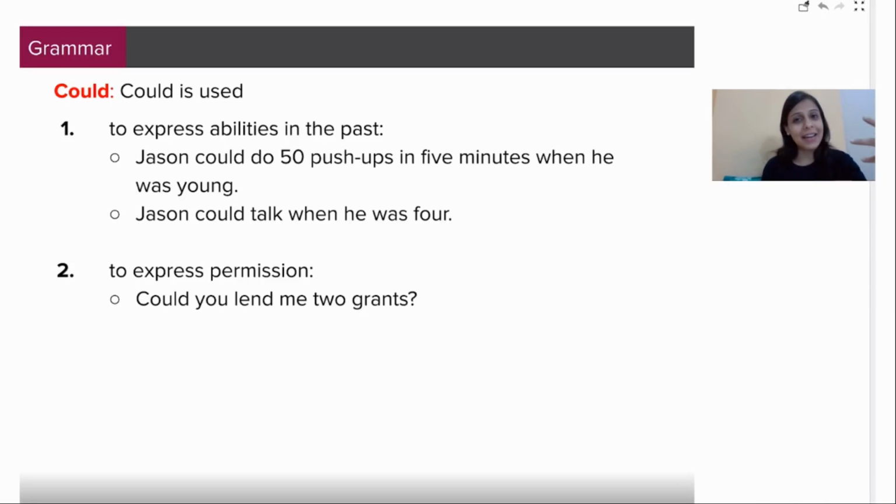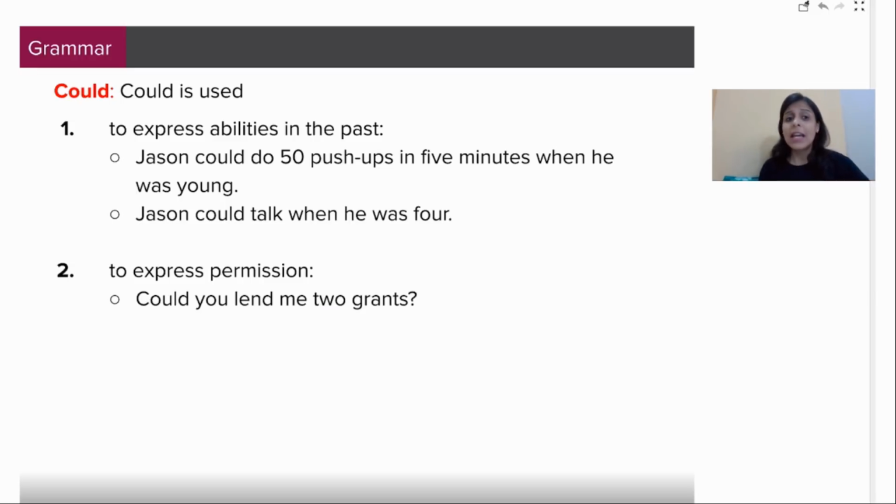You're regretting it, but you were having the ability to do that. Like, Jason could do 50 push-ups in 5 minutes when he was young. It was his ability in the past. Similarly, Jason could talk when he was 4.